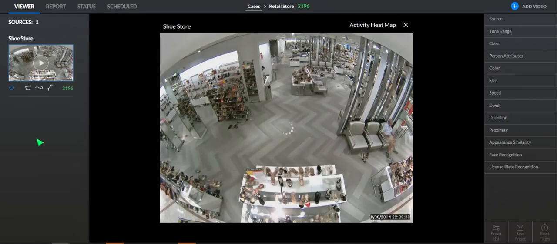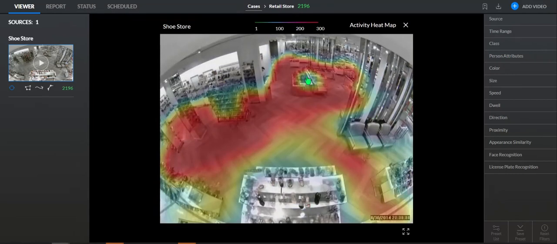I can do an activity heat map, and if I was a manager trying to get ideas of how we have our floor plan laid out, I can see right now that this display is not getting any activity. Nobody's standing here looking at these shoes. This probably has something going on that is not helpful to sell this product. So I would be able to look at that and make some changes to my floor plan.